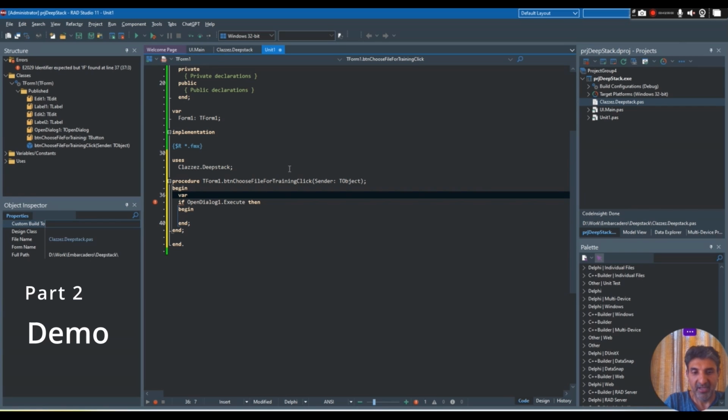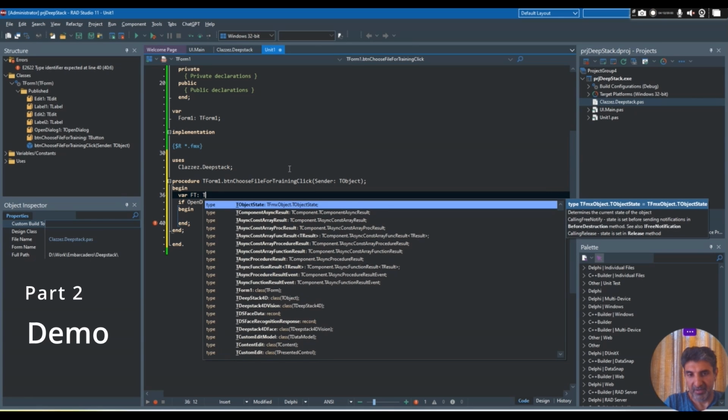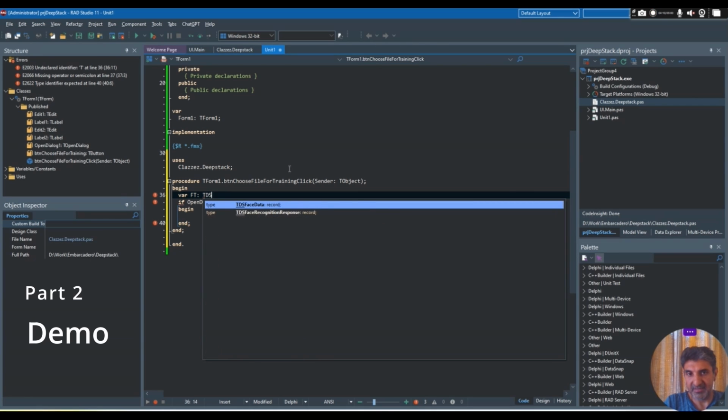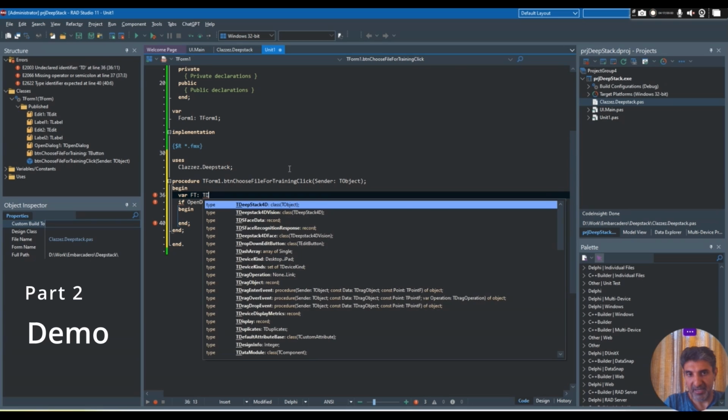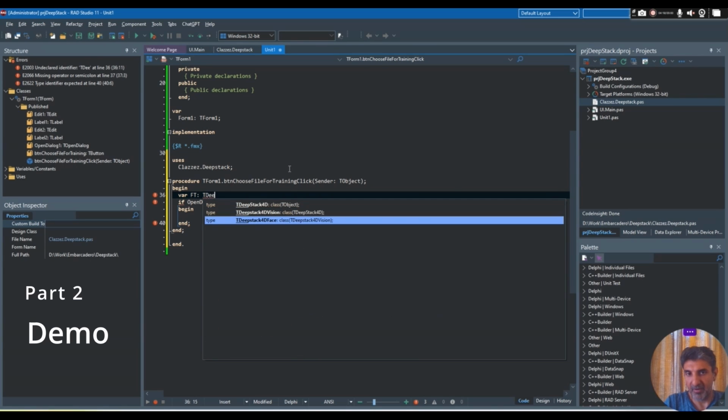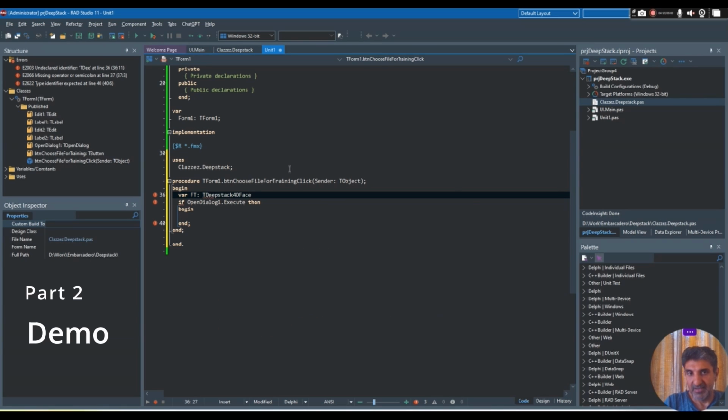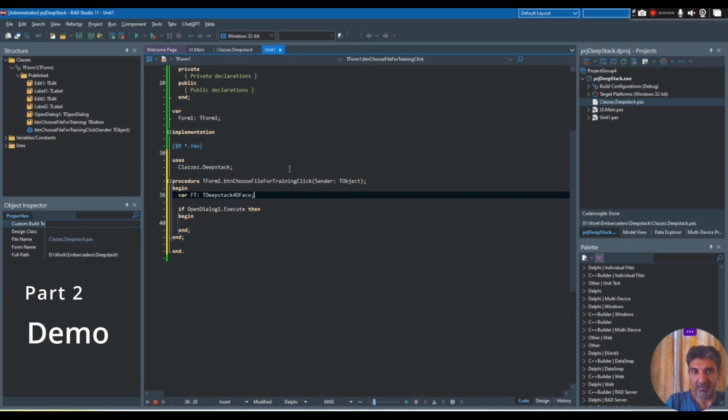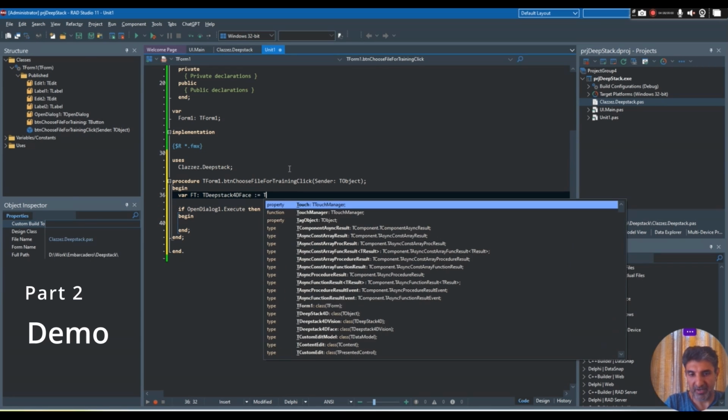So let's just say go ahead and create a variable, and I'm going to call it of type Deepstack for face, right? And maybe I can just go ahead and create it.